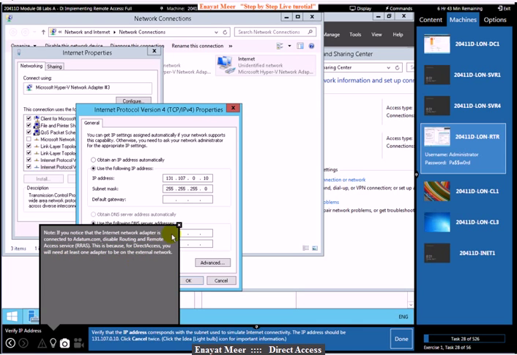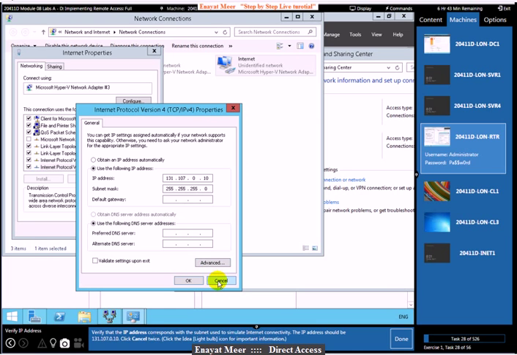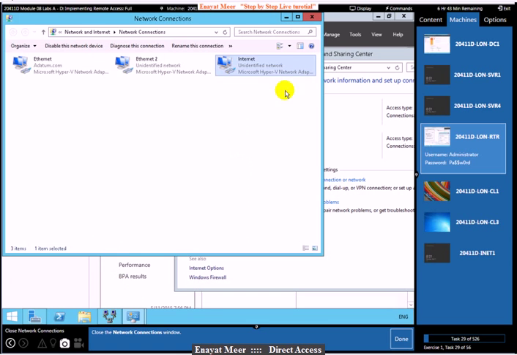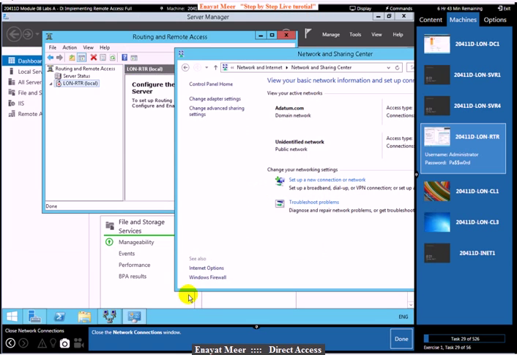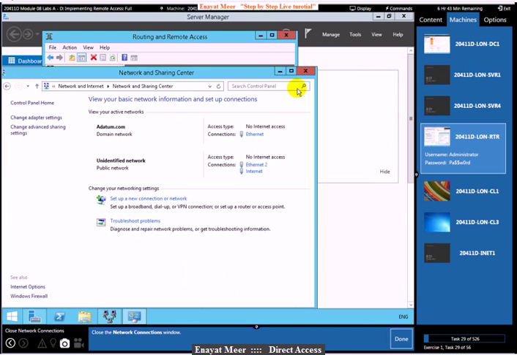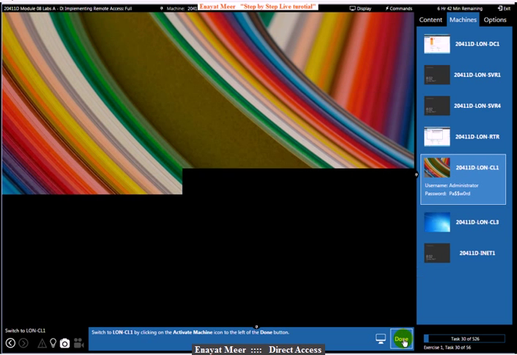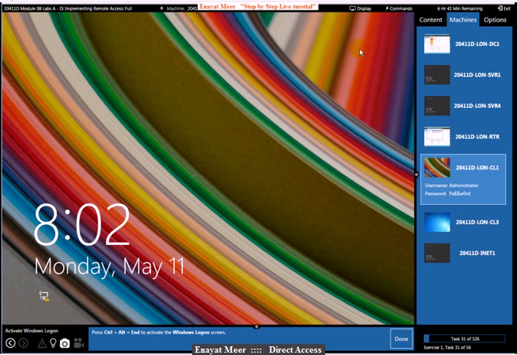This is where we have information to type in. Sometimes we have this info right over here and we can type it in, and you will see that I will go like pause and go, pause and go, in this way. So in this way you will understand what the situation is here. On the bottom right side is the Done button, where you perform a step and then click on the Done button. So this is CL1.